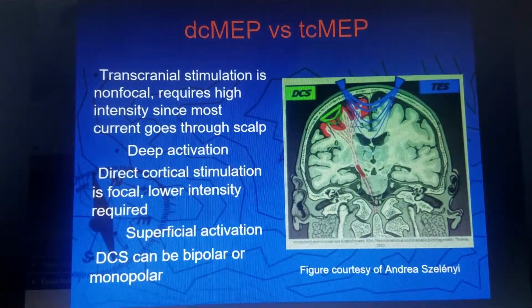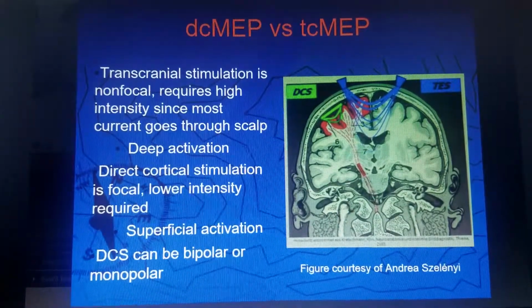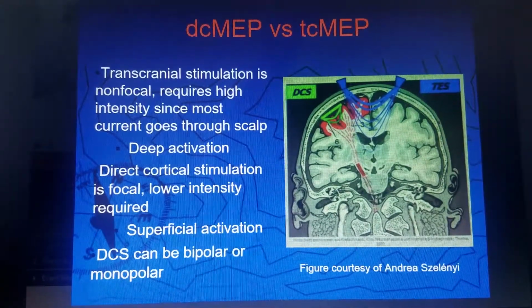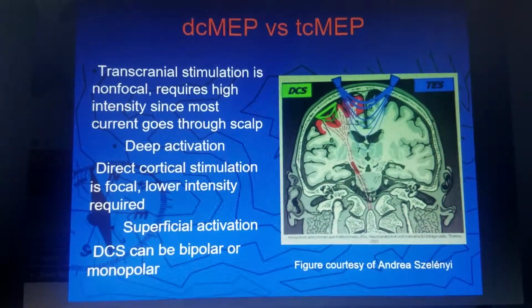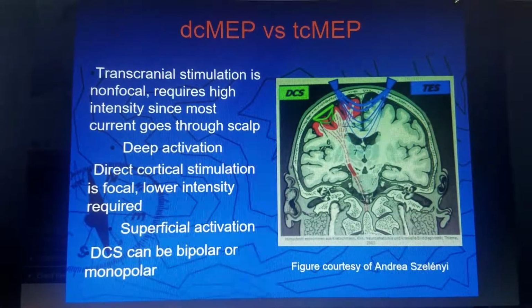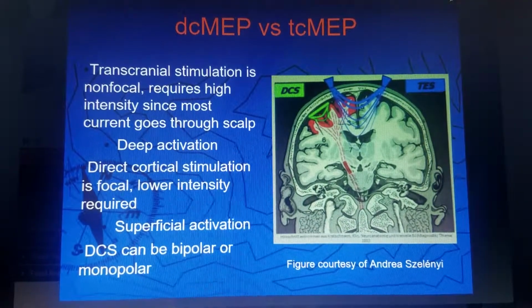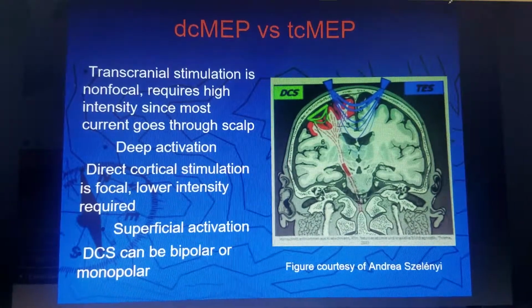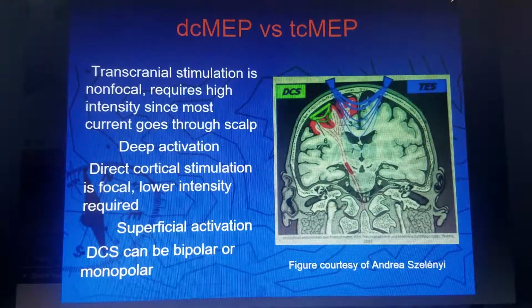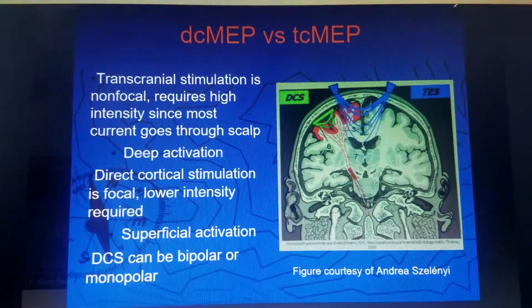The transcranial stimulation obviously requires that high voltage stimulator because the scalp conducts 90% of the electricity compared to the skull. And so most of the current goes through the scalp. A little of it gets through the skull, and then you've got a layer of CSF that also conducts very well. So a lot of the current goes through the CSF. So, only a very small percentage of the current that you're delivering through the electrodes from your high voltage stimulator actually gets to the brain.